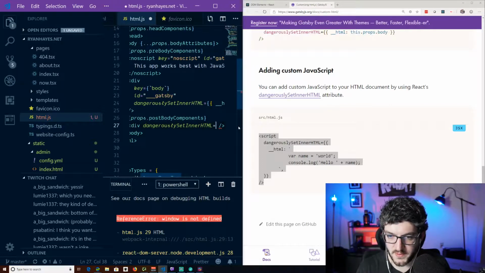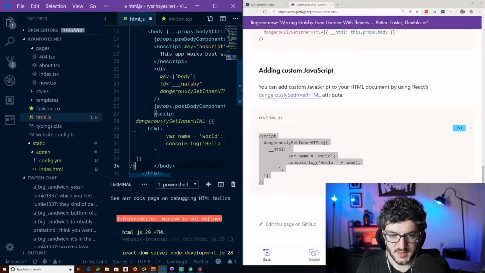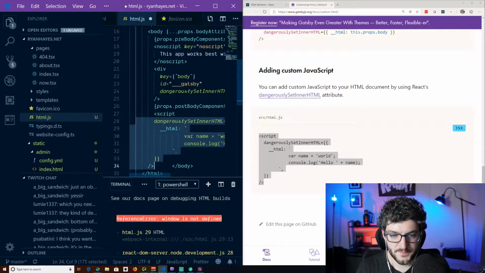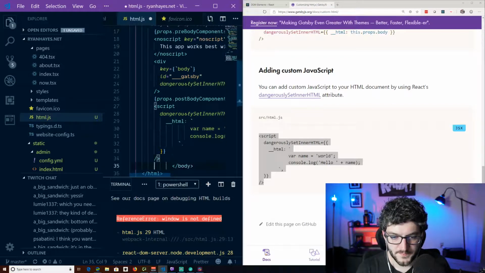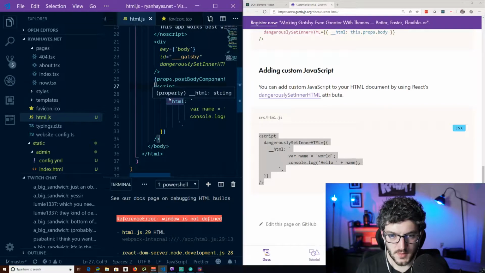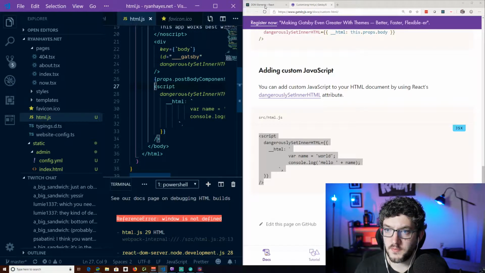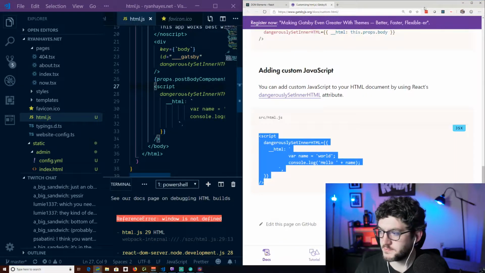Okay, so let's do this. We'll get us our little template going, and then we'll go back to where was it? There's an object with template literal strings. Cool.